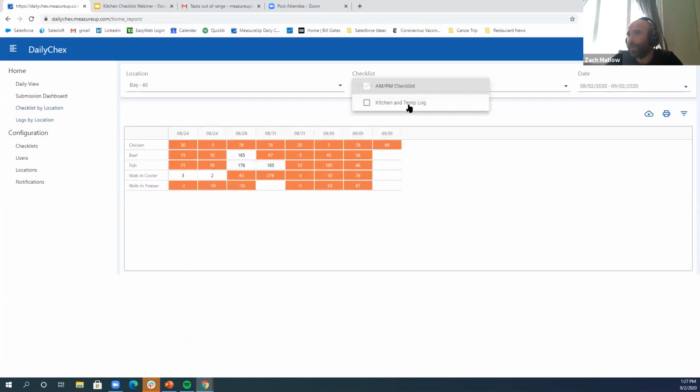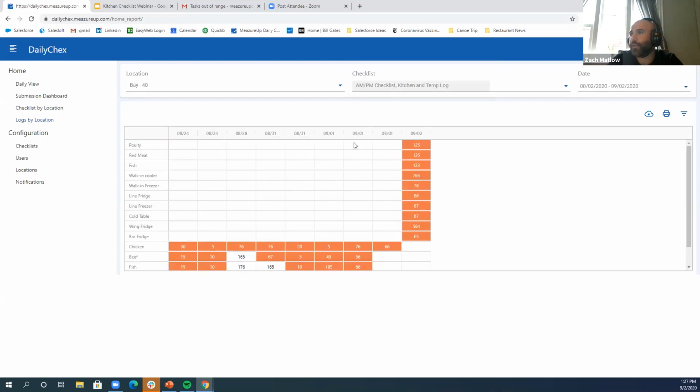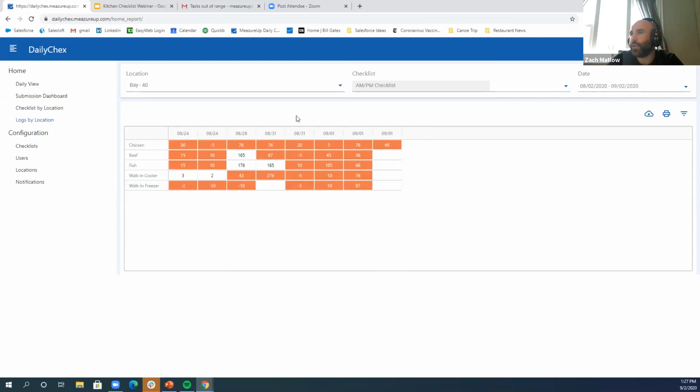So this will be your logbook. I know this is for the one we just did here. So we can see here, did very bad. I put everything out of control. But yeah, this will keep populating. We could even put the 2 combined. But yeah, you'll be able to have your kitchen, your temperature log stored right here and the ability to print this off. This report, you actually have the ability to print off 3 months worth of data in one shot. Really nice. Once again, health inspector comes in, print this off and present it to the team.